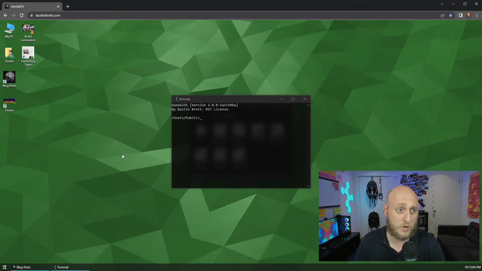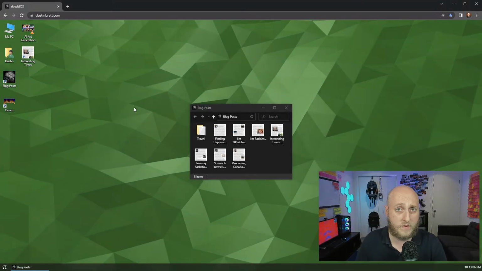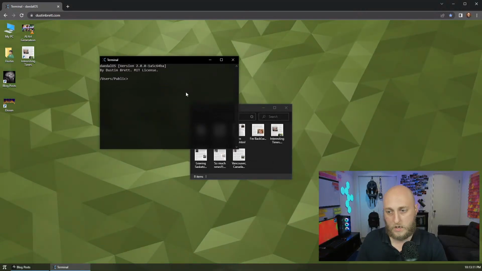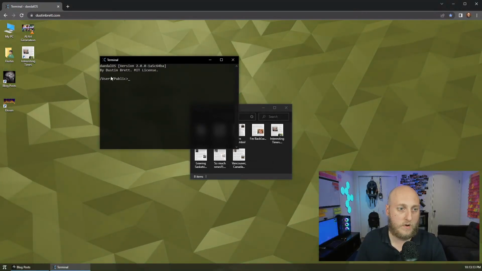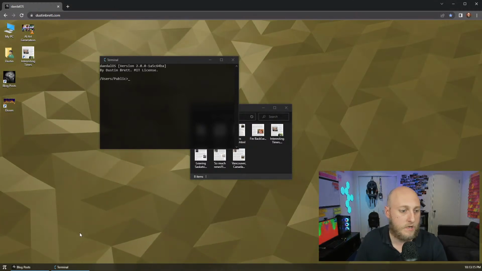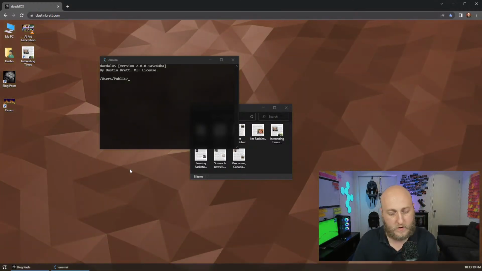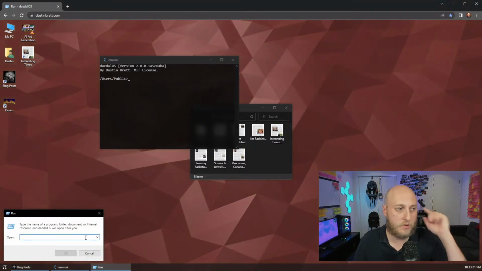There's a few ways to get to the terminal. Another way is I also have some keyboard bindings, such as Shift F10, which can open up the terminal. And from here, you can type pretty much any command. Another key binding I have, if I can remember it, I think is Control-Shift-R. There we go. That opens the run dialog.